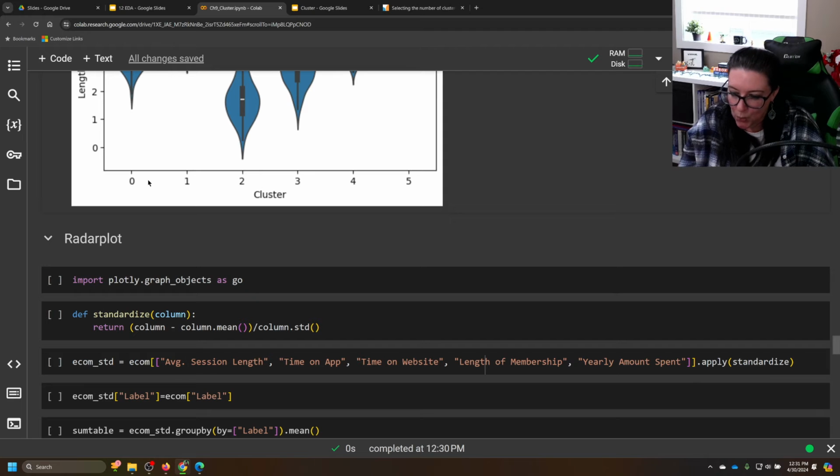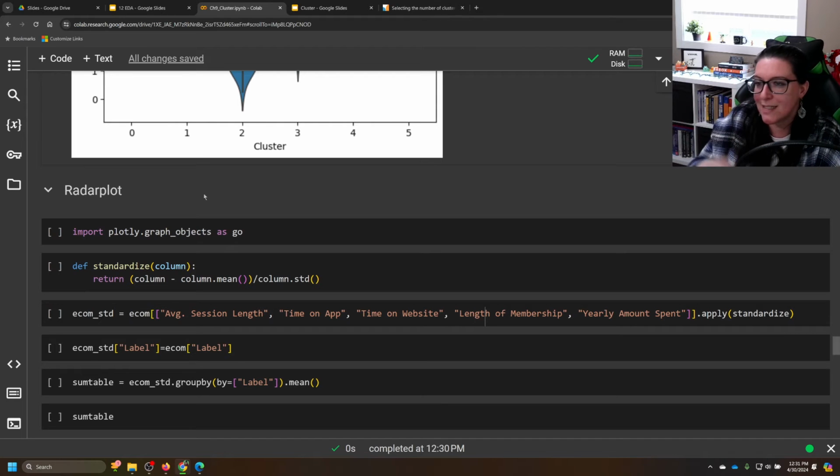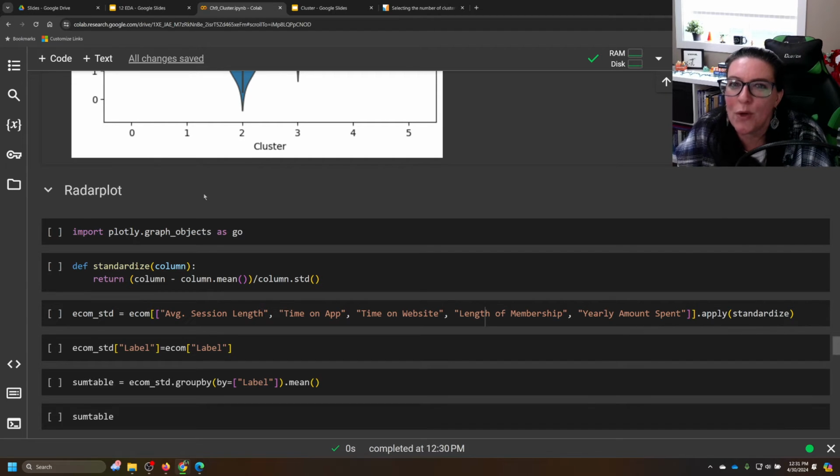plotly.graph_objects as go. Okay. Now, because the data that we have here is ratio, when we built our spider or radar plots before, we did it with ordinal data. Here, when we're doing it with ratio data, each of these variables has a very different measurement, right? In terms of the average, in terms of the variability, they're on different scales. And so we need to standardize them if we're going to build a spider or radar plot.